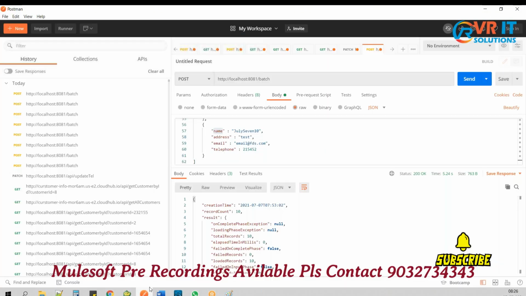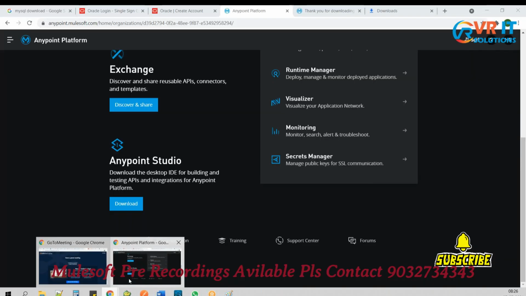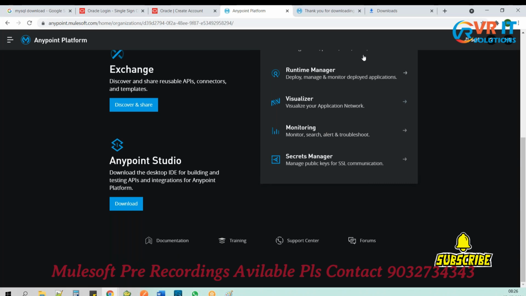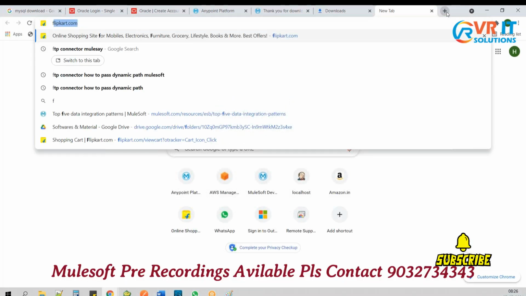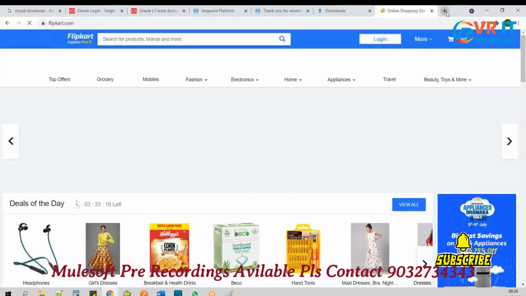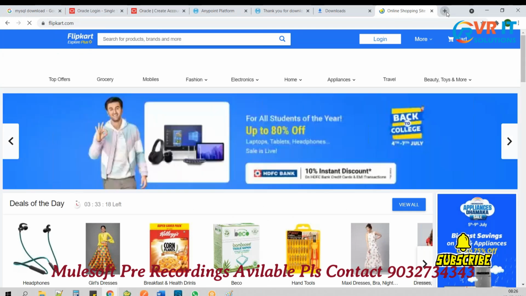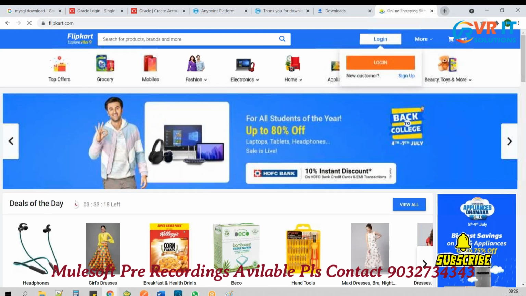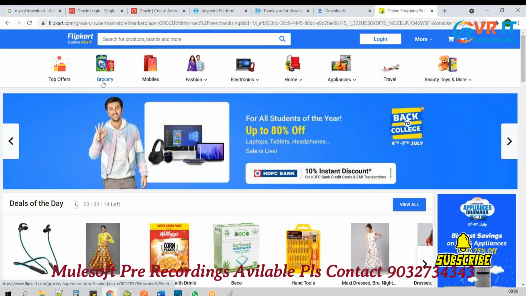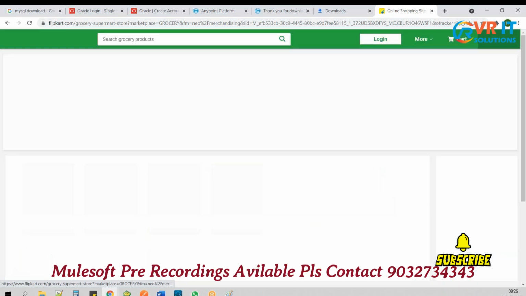So why do we need Postman? In real time we don't have a front-end system when we are developing an application. Let's go to flipkart.com or amazon.com. When you go to some grocery section, it asks for a pin code.